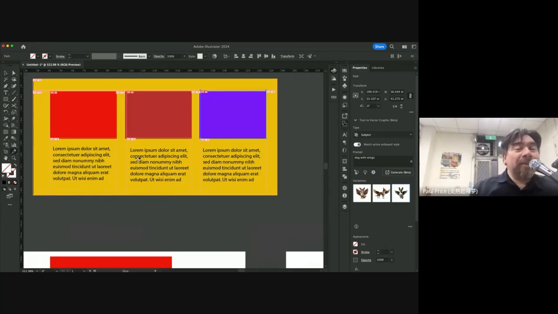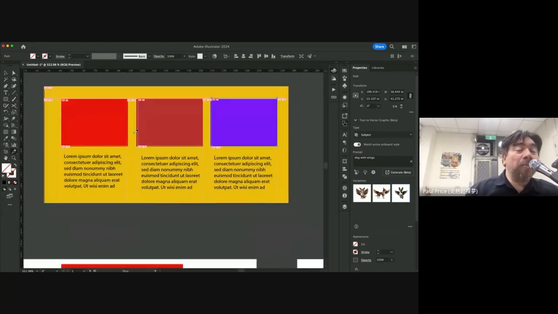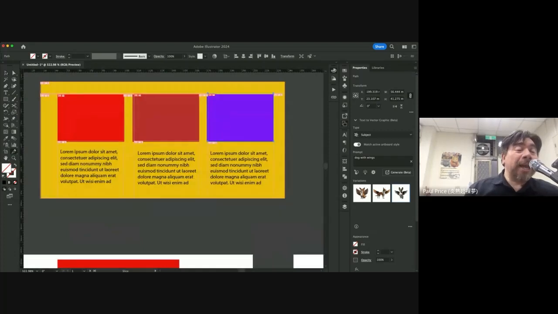But this is not CSS. This is an old method in which you design websites. Modern website designing does not do this anymore. So it's an old method. You need the slice tool in order to do that. It's there, but it's not necessarily like modern website design. You don't use this anymore.